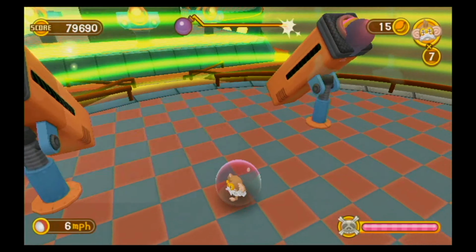But overall though, I still have to say this is one of my favourite games in the series, contrary to a lot of people's belief, but there you go.